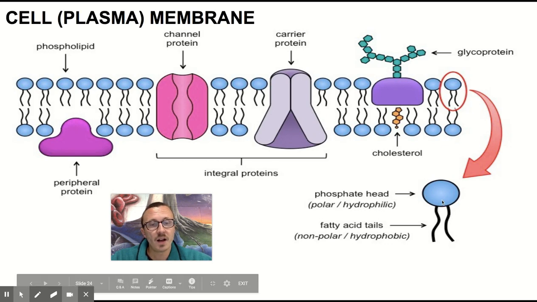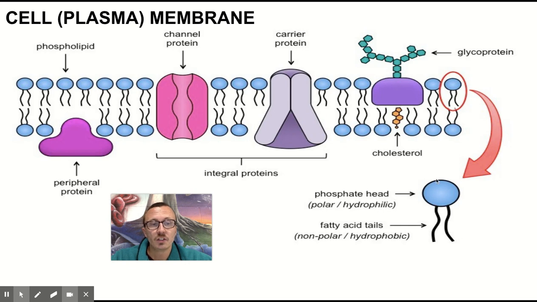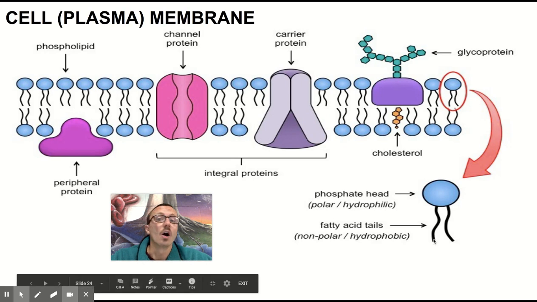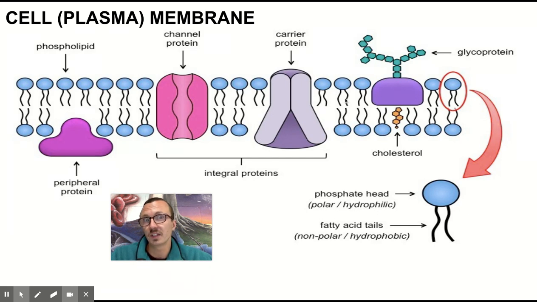And so we can think about the phosphate head as being hydrophilic. In other words, it is attracted to water. And so we would consider this part of the phospholipid to be polar. Now, fatty acid tails are nonpolar or hydrophobic. So they are afraid of water. So when you put phospholipids together and they form this phospholipid bilayer, the fatty acid tails are hiding from water. So they're hiding on the inside, and that creates a nonpolar region of the cell. So that makes it difficult for polar molecules or charged molecules to pass through the membrane, right? Again, aiding in its selective permeability.